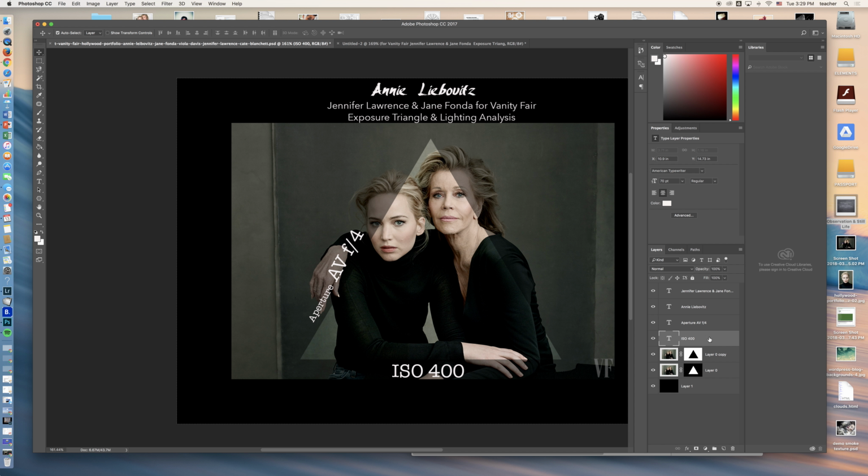Now I'm going to click on something else and then go to T right here, and shutter, or TV. I am going to guess that she was using an 85mm lens. It's a good portrait lens. It's just a guess. So your shutter then has to be at least that number.